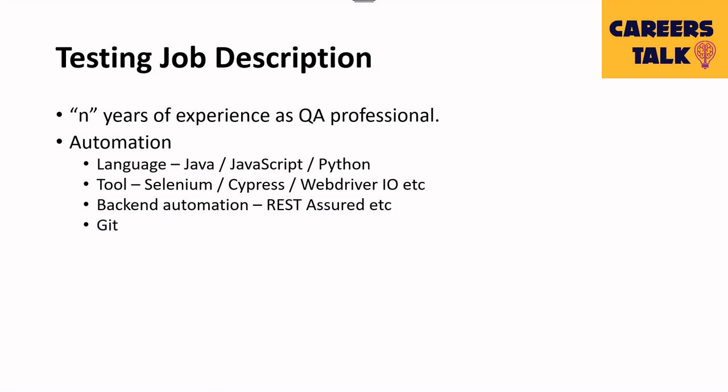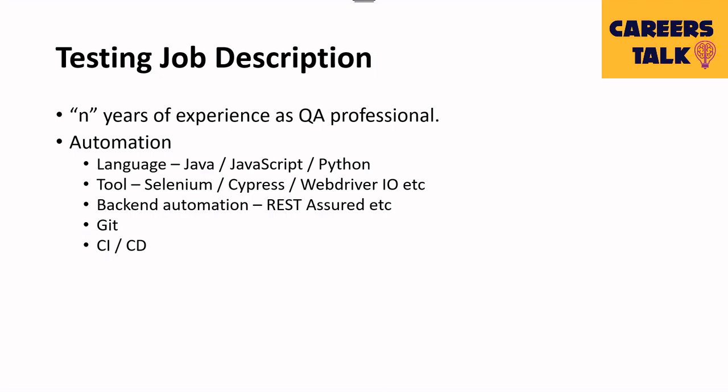And upon this, Git. How do you make sure, if there are different testers, they're working on different branches, right? I suppose you understand what Git is. It is like a repository where we put tester 1, tester 2, and tester 3. They have automated different modules of an application. How do you make sure they integrate their code, right? And they push it to a main repository. That is what Git is all about. We need to know this as well.